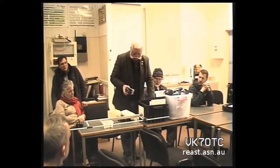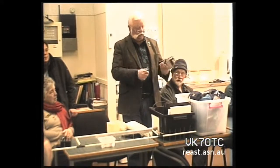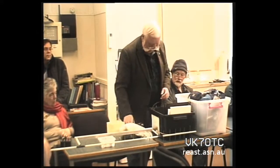Things moved along, and we actually got some things that started to look like this. This is still analog, it still tunes a capacitor when you turn the knob around, and it measures SWR. So plug your antenna in there, turn it on, pick the band, tune, and look for the SWR. So that was quite good fun.